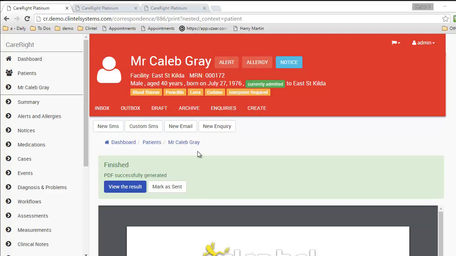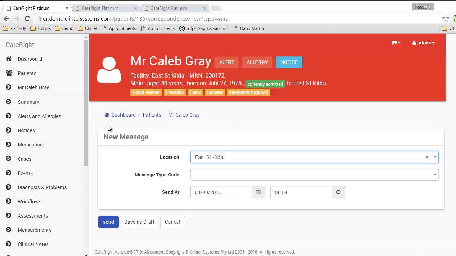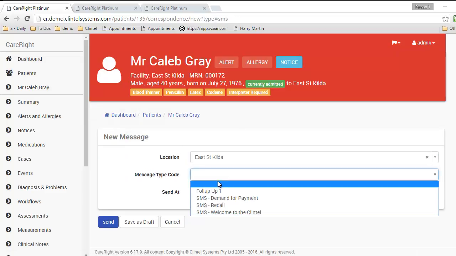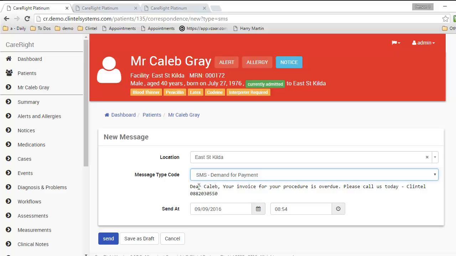Okay, also in the correspondence section we have the ability to send SMS templates. These SMS templates, again, you would set up in the back end of the system, and you can have these pull in patient information, so we can mark when we want that to be sent.